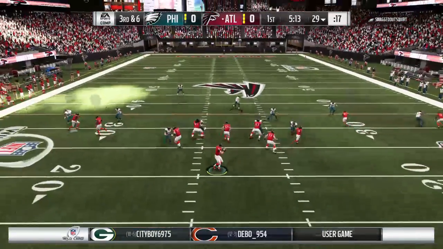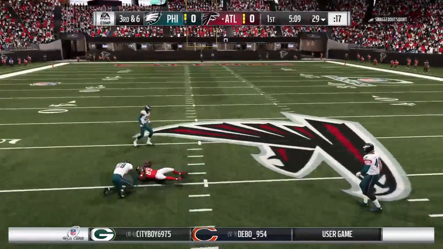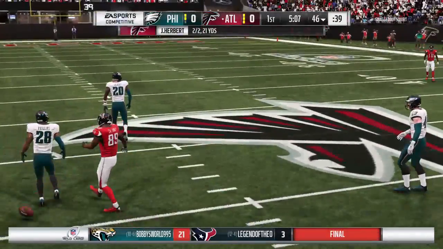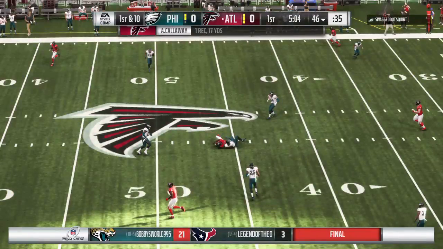They'll look to throw here. He's got an open man. He completes it to Callaway. His first catch of this wild card game, and it's good for a first down.